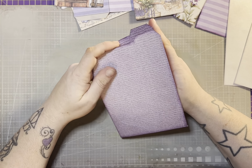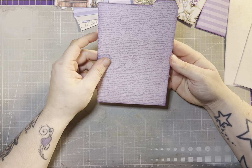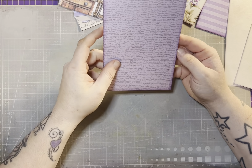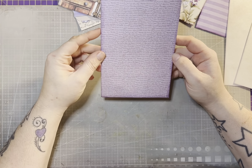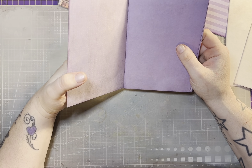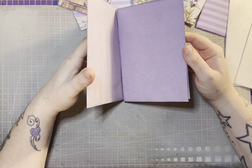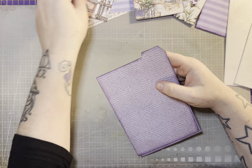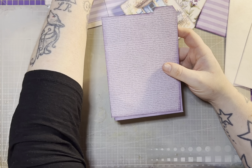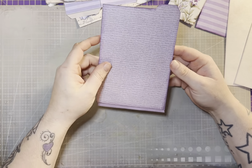The idea being that what I would like to do is make a little flipbook folio style thing to add a lot of this ephemera to and decorate the front. So it's sort of like a little mini journal really, but I'm not putting papers in, I'm putting pockets and things in. There probably won't be much in the way of filling the pockets because I don't have much to add to them bar some of these journal cards. But other than that, and the tags obviously, the ones that we have got we'll back and put in here as well, provided they fit.